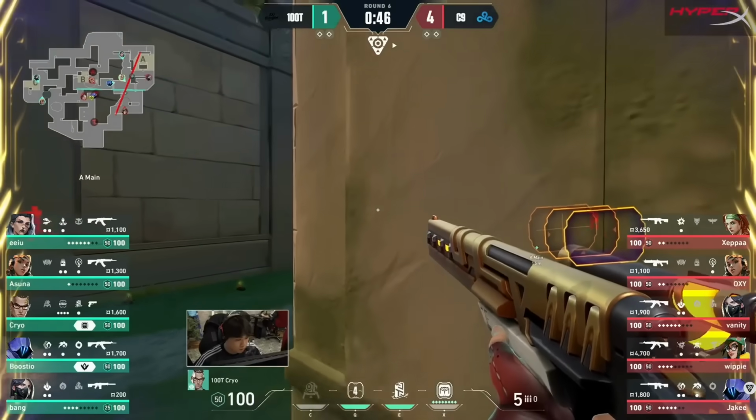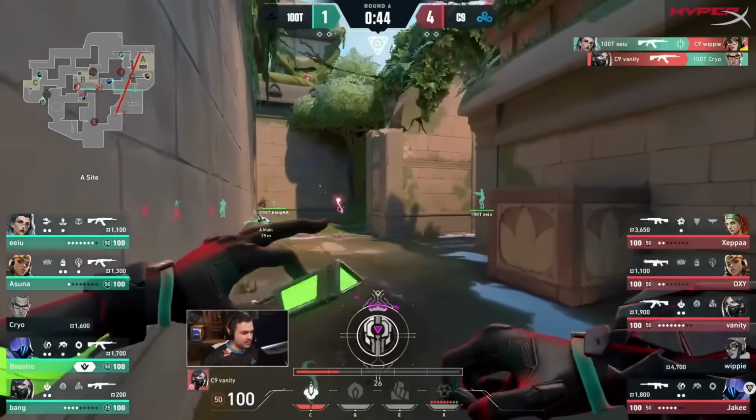Little X on the map. Everyone's not clear. He's not even clear. Wait, how did he get... So yeah, he just walked on through the door and got a free kill on Cryo, who's been staring at the Viper wall the entire time.